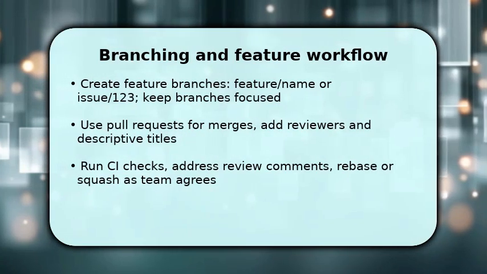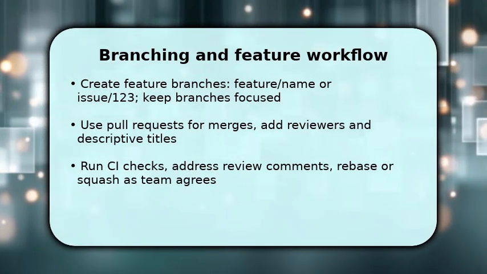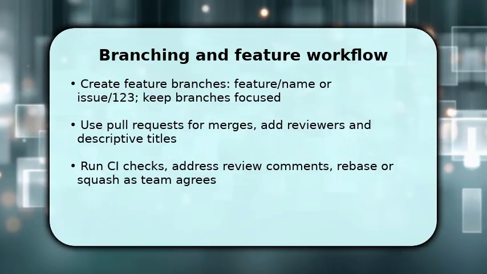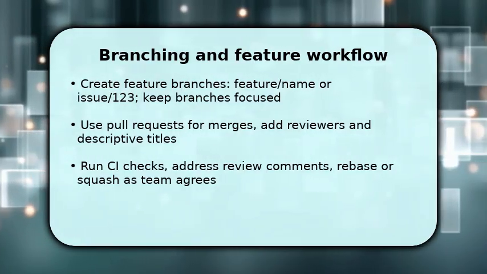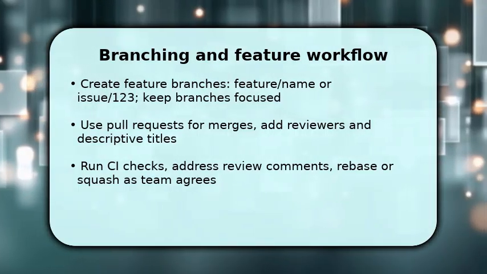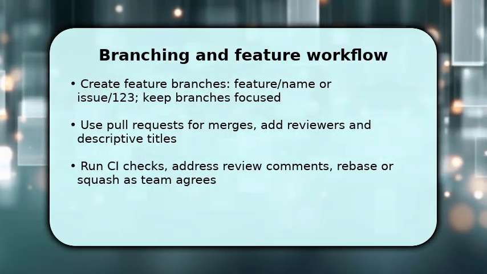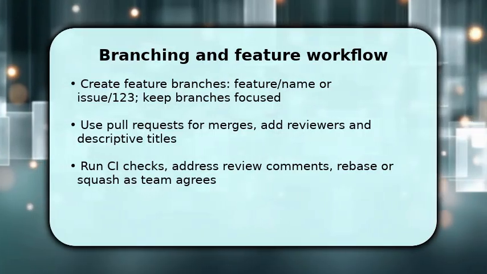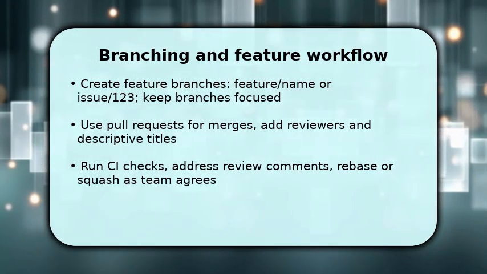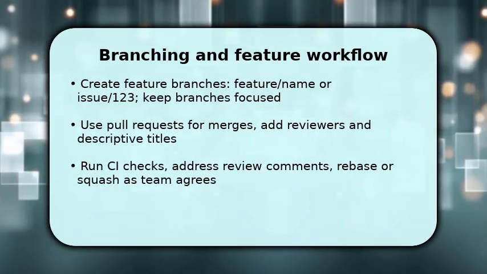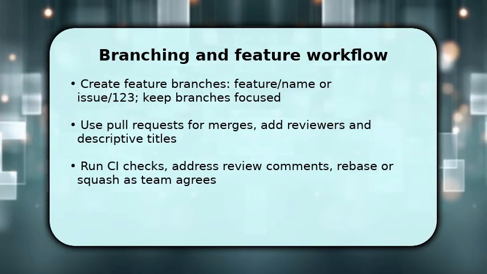Next, you'll follow a branching strategy to isolate work and simplify reviews. Create a short-lived feature branch for each task and push it. That keeps main stable. Open a pull request and request teammates as reviewers, explaining the why behind changes. Once CI runs and flags issues, fix them on the same branch so history stays tidy. Use rebase or squash merges per your convention to keep commits readable. This organized flow reduces conflicts and speeds delivery.